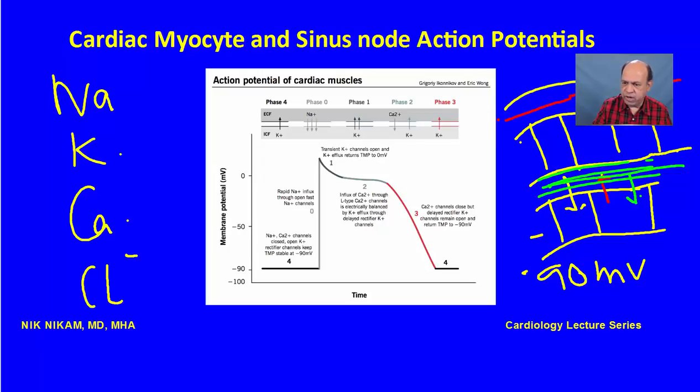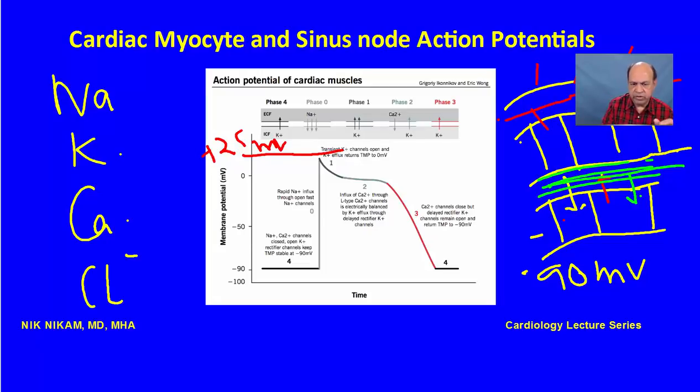Let's say we are getting an impulse from the sinus node into each one of these myocardial fibers. This electrical impulse, or a positive ion, triggers the myocyte, which increases the voltage from minus 90 to approximately minus 80. At that time, the rapid sodium gates are opened, which allows for the influx of sodium inside the cell, leading to a sudden change in polarity inside the cell, going from minus 90 to minus 80 to almost 25 positive millivolts.